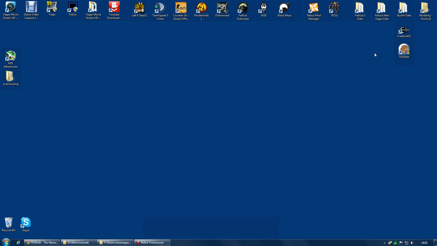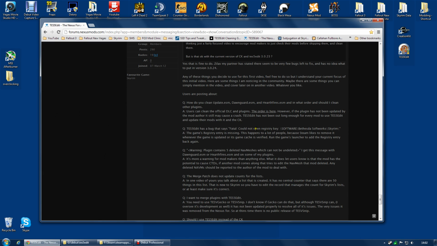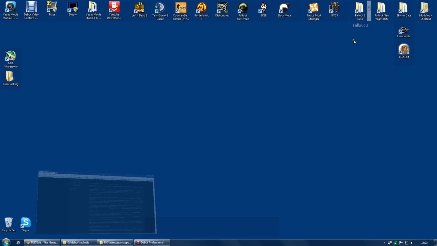Before we do, some people are getting an error, if I'm reading this correctly: Fatal, could not open registry key, and then it gives you a registry key. If you are getting that error when you run this program, it just means your Skyrim is not registered with your system. This is not a problem with TES5EDIT, it's actually a problem with your system.